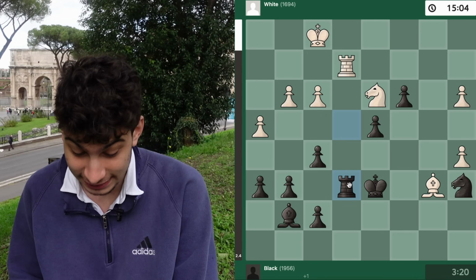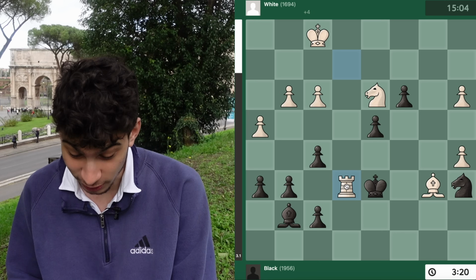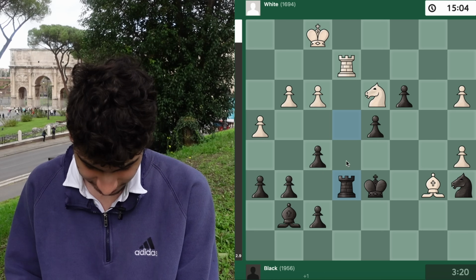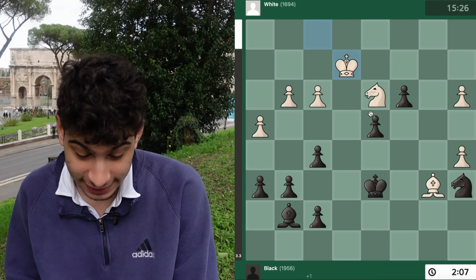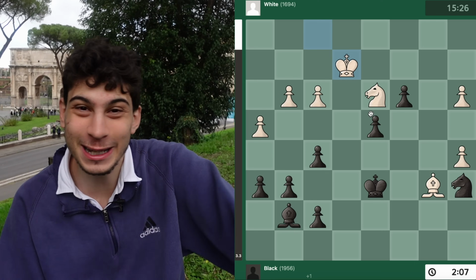I also had rook e6 apparently. Wow, I didn't have time to look at that. But yeah, on rook takes, then I have f takes, and then this is completely over. That's nice. So I take here, thinking it's forced. King takes. And now I fail to see the most concrete winning plan ever.